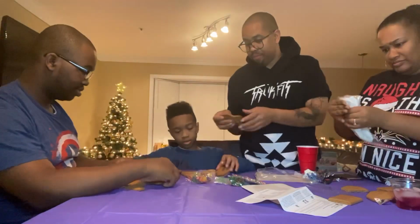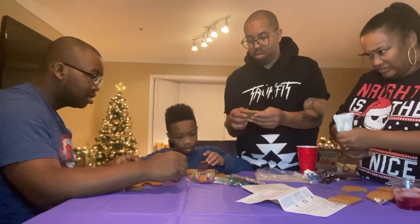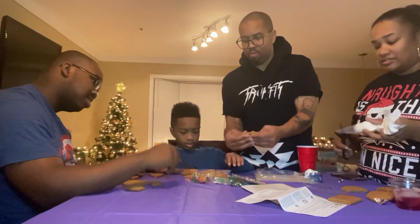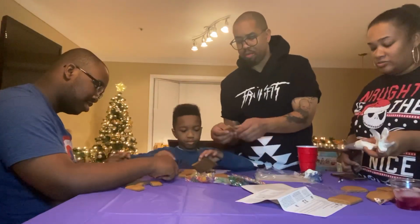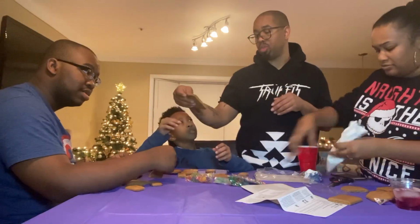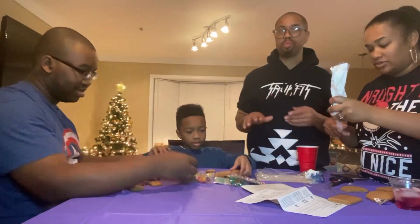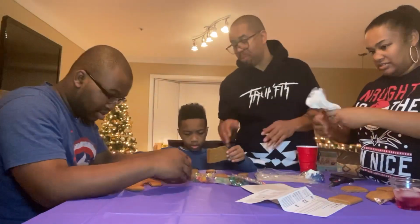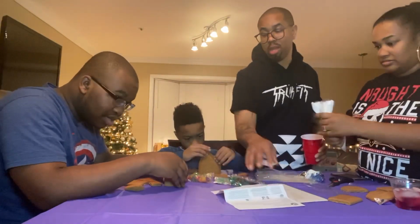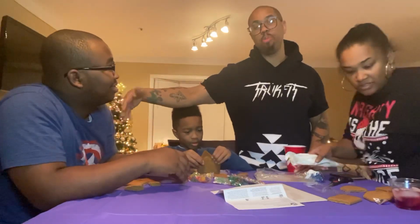Oh, yeah, break that apart. We got to put all this together, man. Damn, we got to break this apart, too. This is horrible. We got a three-piece set. Not even that long in, and I'm already telling you guys, we don't recommend this. We like the other one where the house was already put together. Y'all, we got pieces on top of pieces. We got 100 pieces. I don't even know if we supposed to break it down like that. But real, we got a robotics king right here. He gonna make sure he put his together.